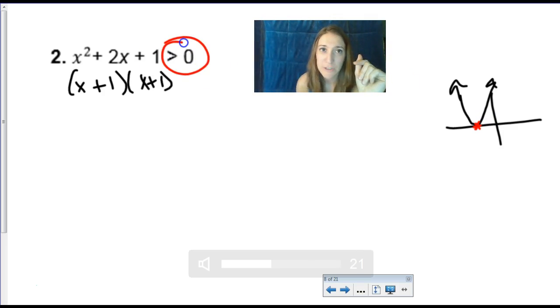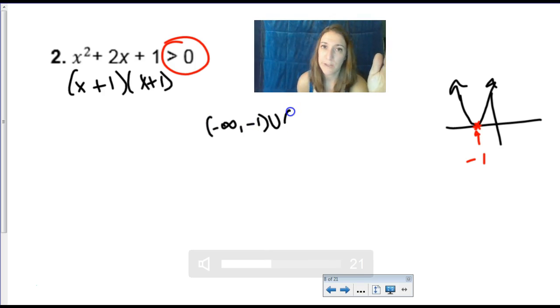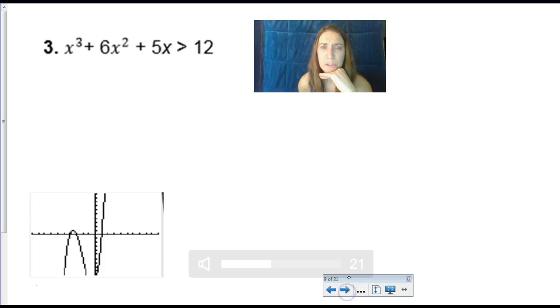So when I say, when is your function greater than 0, we have to be careful because at this point right here, at -1, it does equal 0. So the interval for when it's greater than 0 is everything except for -1. So in order to indicate that, I'd write -infinity to -1, jump over -1, pick up on the other side of -1 to infinity. That's probably a shortcut way to say it, but whatever. That's what your book wants, so that's what I'll do.